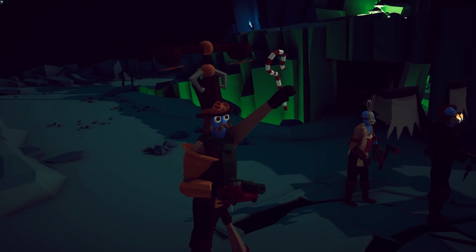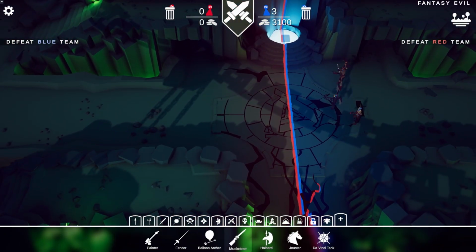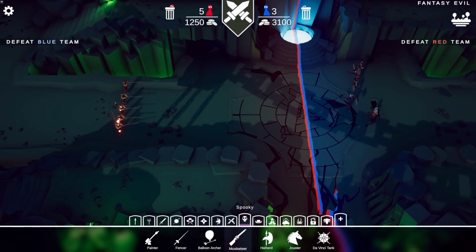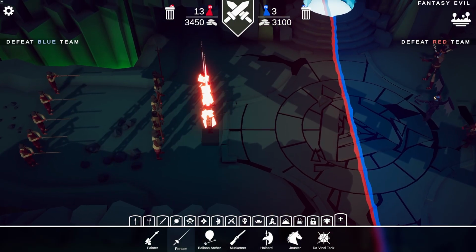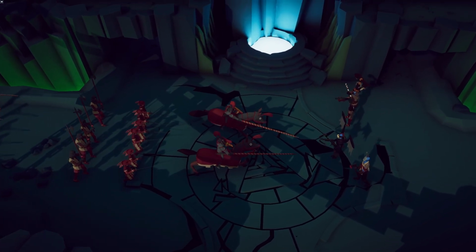Is he gonna fly? I hope he flies. Let's give them a good army to fight. We'll grab some Renaissance units, 3,000 worth. We're gonna go a little bit extra, not too much extra. There's some halberds like that, maybe some fencers in the front, and we'll have a couple jousters go in. So here we go. The fight begins.